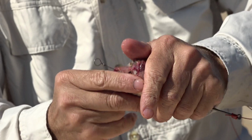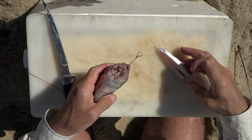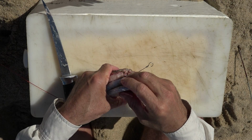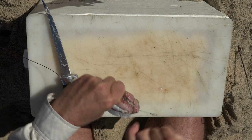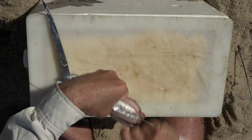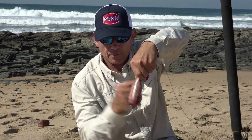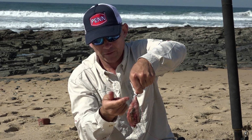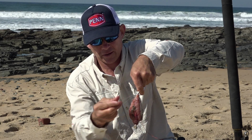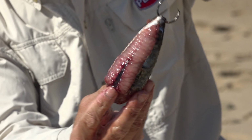After we've cottoned the belly on, you can shape it by hand a little bit. And then we grab the other cutlet and we attach it to the other side of our head. Let's finish off the bait, obviously with a little loop knot again over the shank of the hook and break it off. Alright, so there's our bait complete.